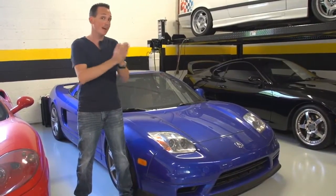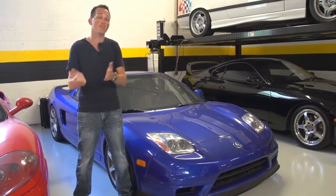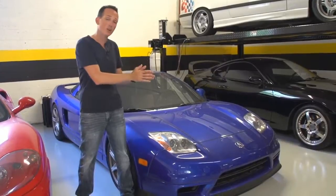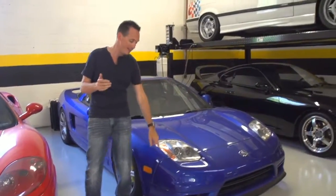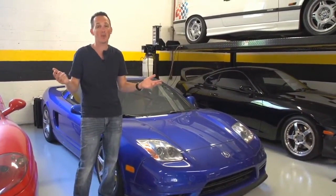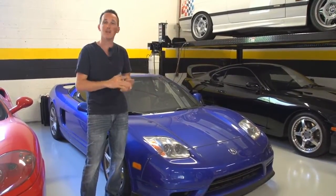So the same with the guy who bought the 458. Another good example of when to buy a frame damage or salvage car is when exotic cars crash, they're much more expensive to repair. And especially when you have the weenie owners that try to milk it, saying, oh yeah, it's a nick here, I'm gonna need a whole new front bumper. And with some insurance companies, it's just not worth the fight. So a lot of cars get salvaged out just because of the parts cost on them when they shouldn't.